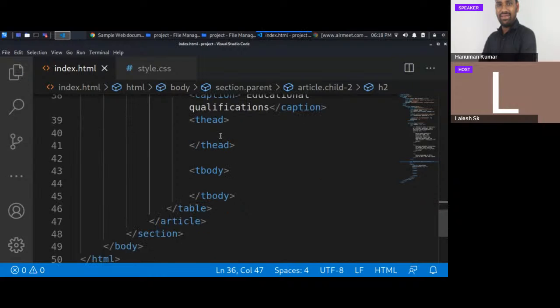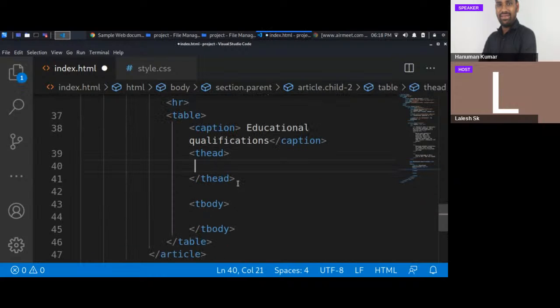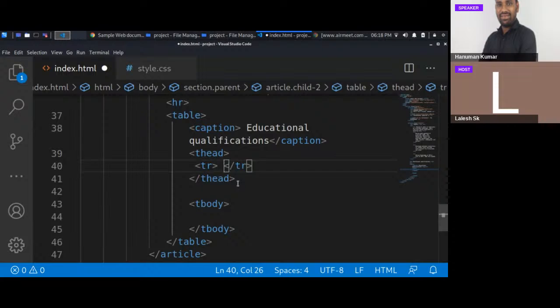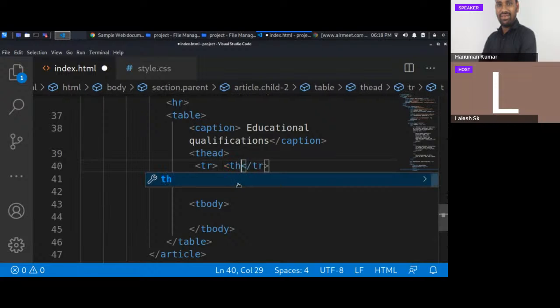Alright. Now in T head we have to create a heading part first. First of all we have to create the TR. This is one kind of row in the table head section, and I'm using TH.